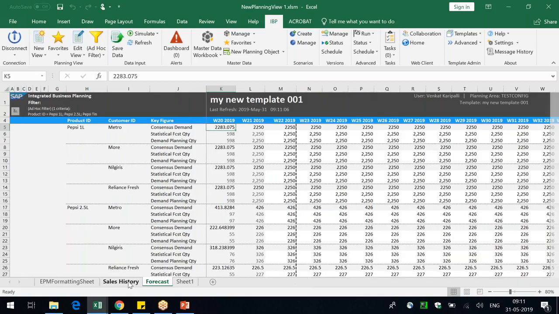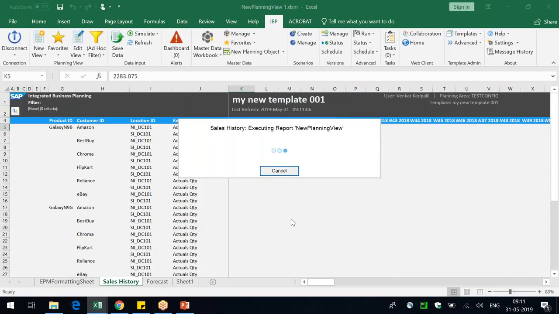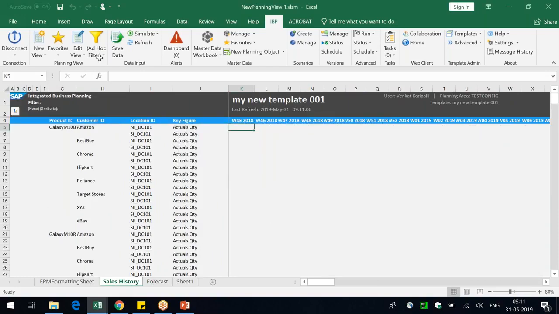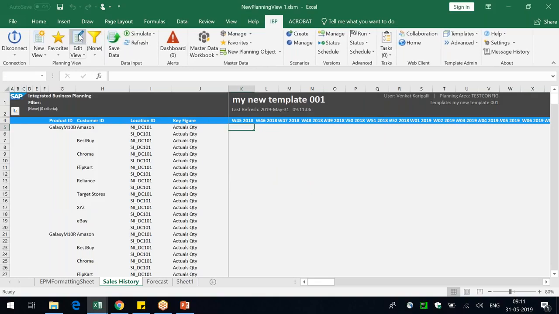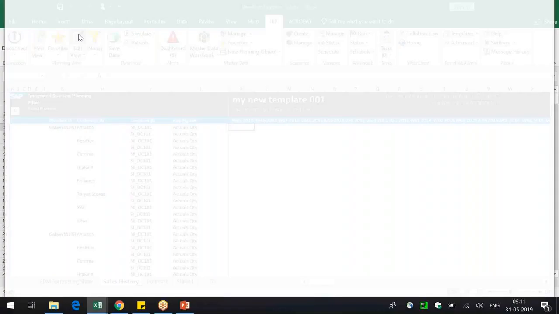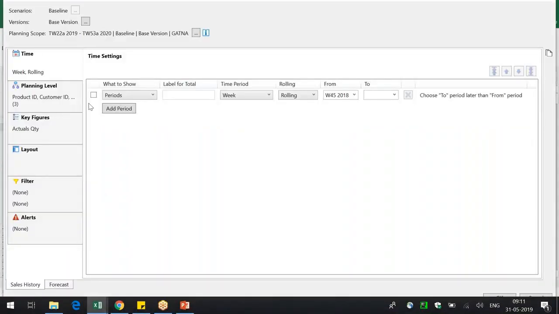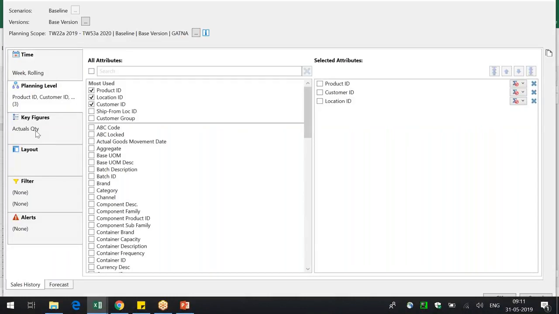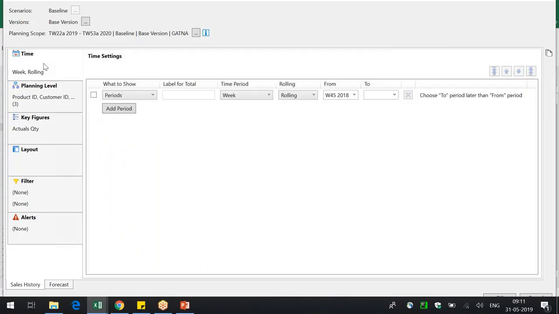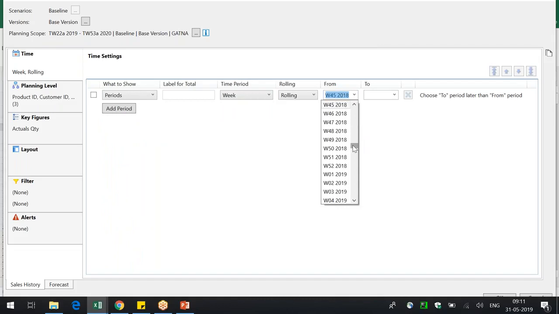Now this appears to everything, because this EPM formatting, as I told you, is at the sheet level, no, work planning view level. We have a key figure called actuals quantity. Now I'll go to the time bucket here. Let's say this is in week, and then I want to view not week 14, let's say week 17.